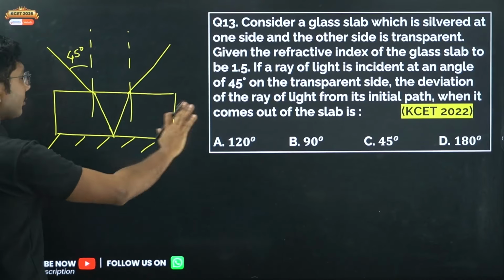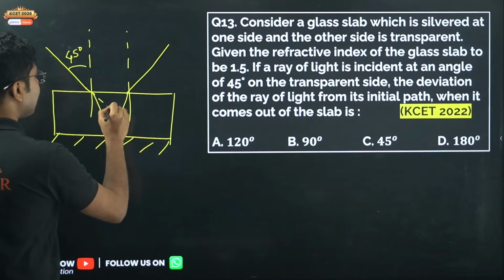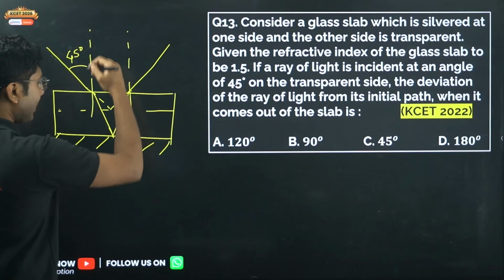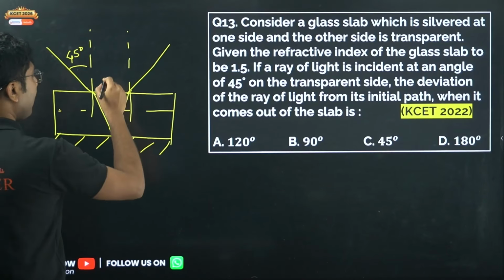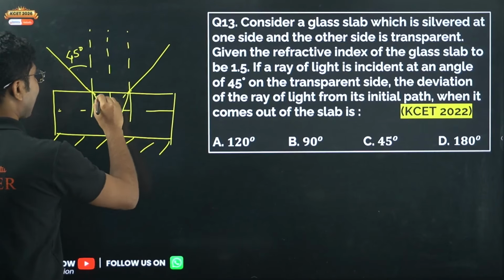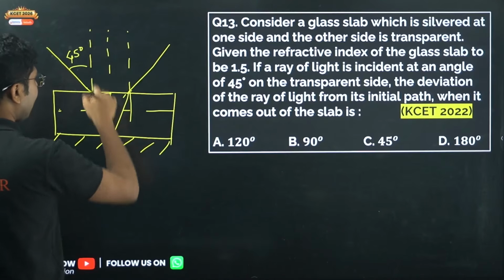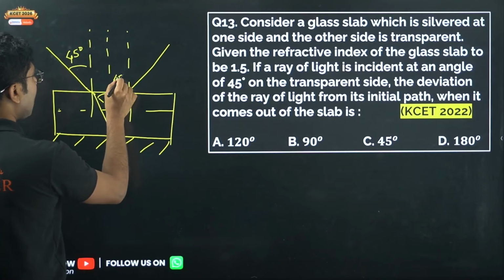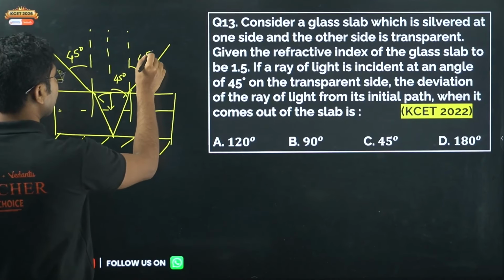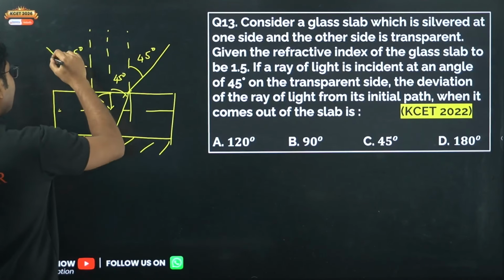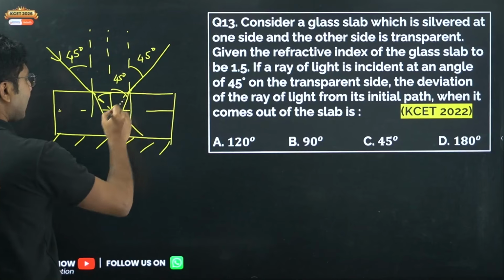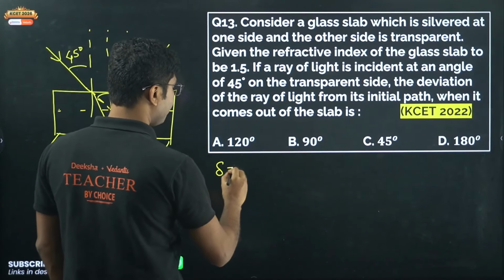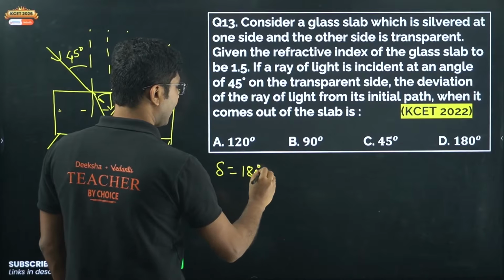Now if you ignore the glass slab, you can simply say that this is a simple reflection, only the reflecting plane is slightly lifted, so it is slightly up, but in this case the angle of incidence is 45. This is parallel, so this is an alternate angle. Similarly, this will also be 45 degrees according to the law of reflection. So what is the deviation? The deviation is basically this angle and this angle, that is the angle of deviation. So deviation is given by 180 degrees minus 2i.